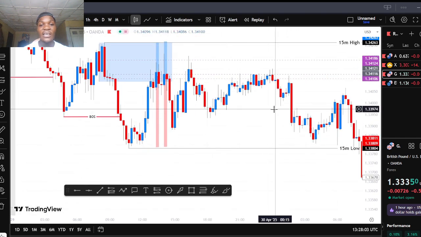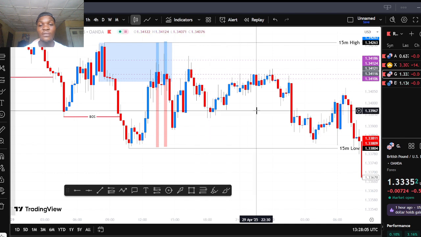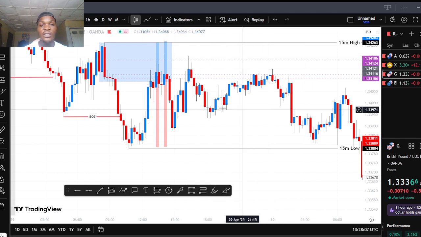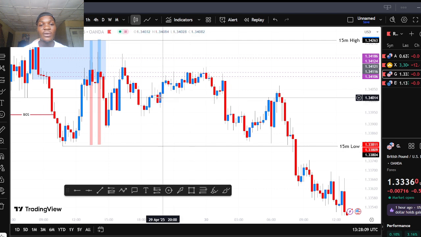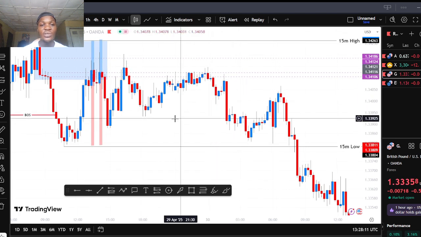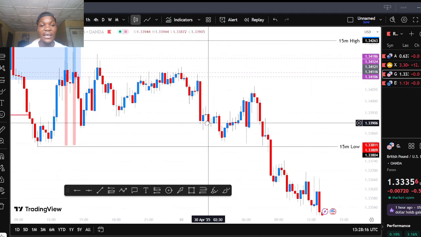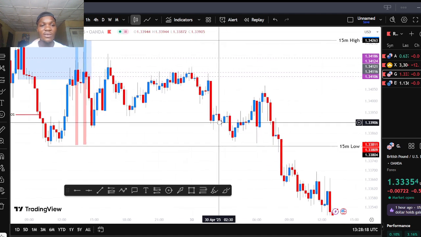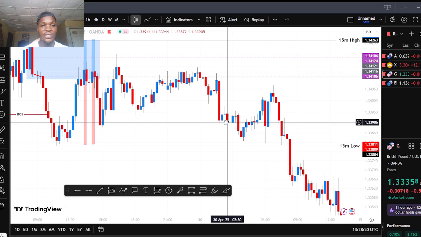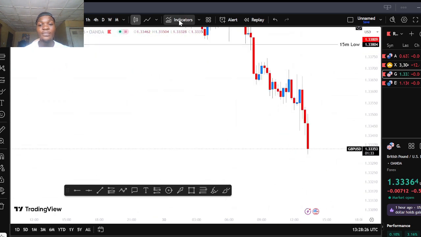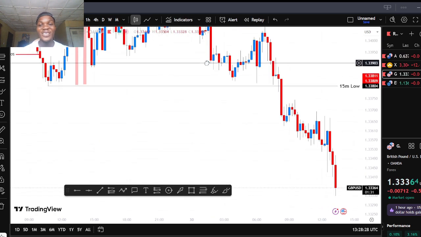And as you can see, there was a whole lot of consolidation. Price really consolidated around here, and then there's a move, right? So after the consolidation, I had a move. But before then, I held a trade for this. This is probably one of the longest trades. For now, this is the longest trade because I held it for almost a day. And wow, price is still going down.